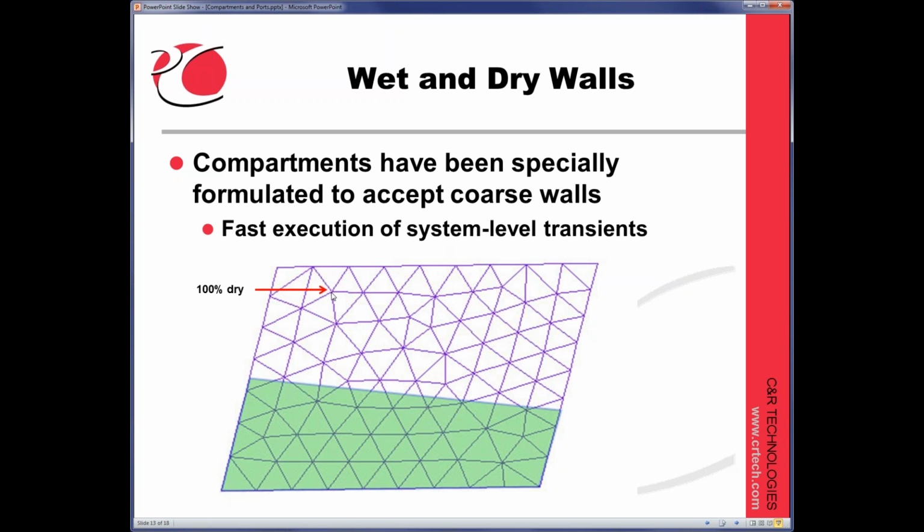So it's very easy to look up here and say, hey, this node up here is 100% dry, or this node down here is 100% wet. But the key to being able to handle very coarse resolution is to be able to look at this node and declare it to be 63% wet. So in other words, it will see part of the liquid and part of the vapor, such that when you're analyzing this, you don't see a funny contour. You see the sharpness, almost as if you were subdividing these elements, will appear.